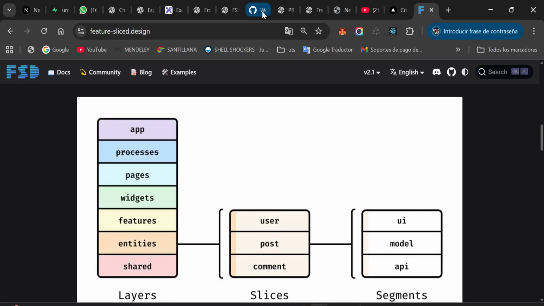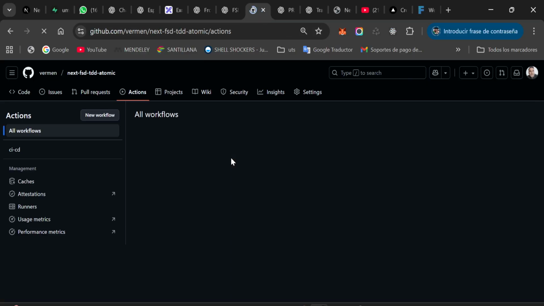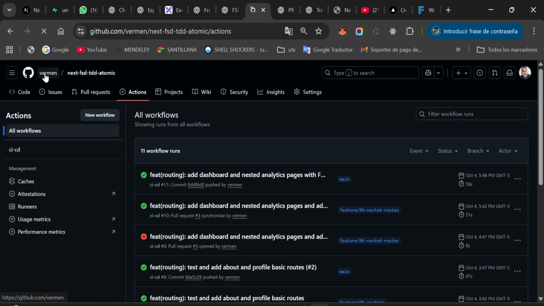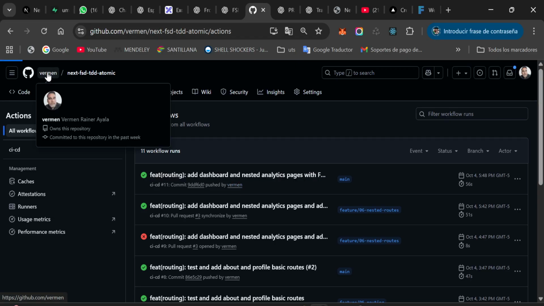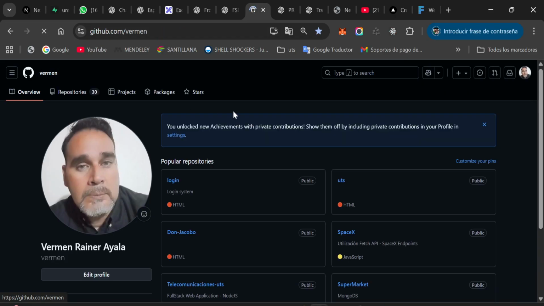So okay, let's move on to the GitHub remote repository, and look at this feature. Okay, that is a different project.